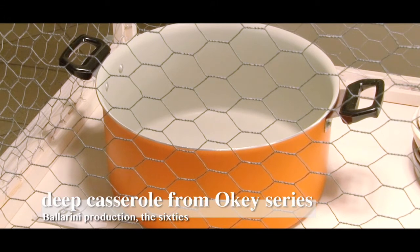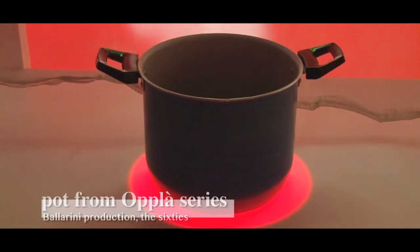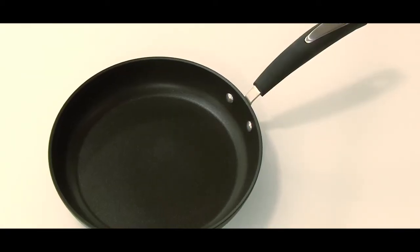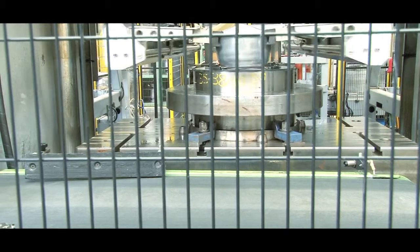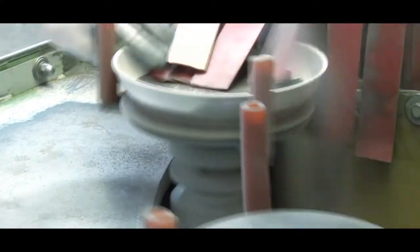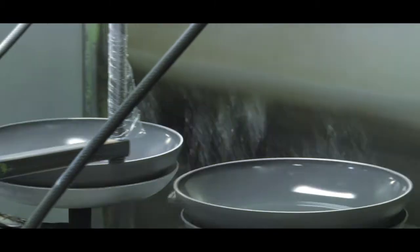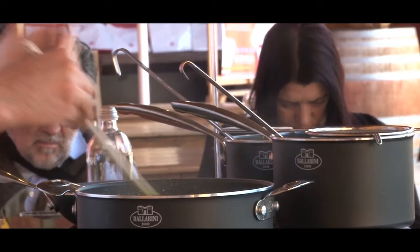In the late 1960s, kitchens welcomed the non-stick coating for the first time, an innovative material that would become increasingly efficient in the years that followed, and which can now be found all over the world. The non-stick coating heralded a new era in the kitchen. Combined with aluminium and precision finishes to guarantee maximum performance, non-stick technology amplifies the flavours of individual ingredients, because it is no longer necessary to add condiments to prevent them from overheating.